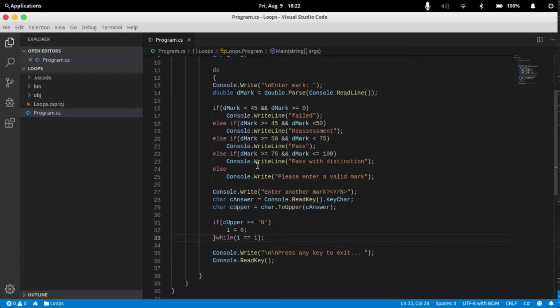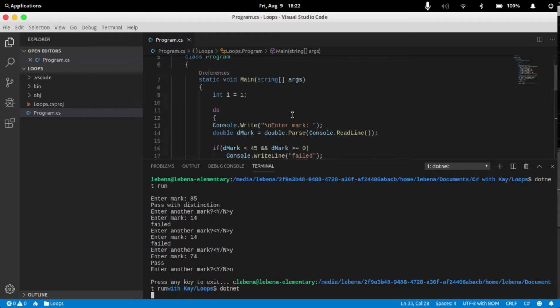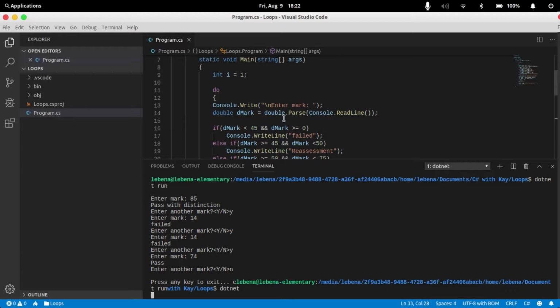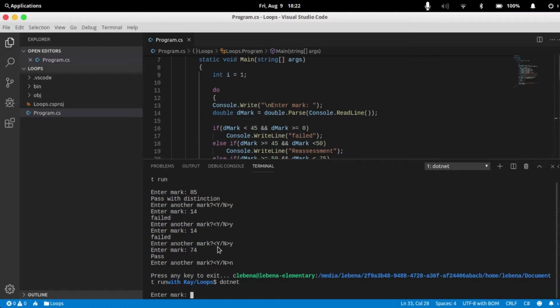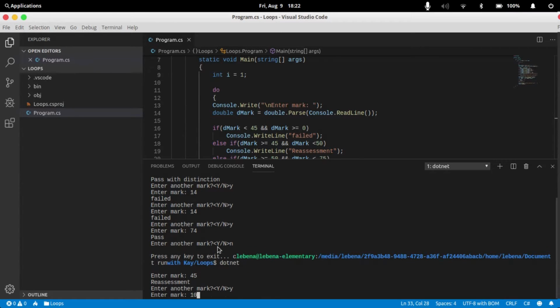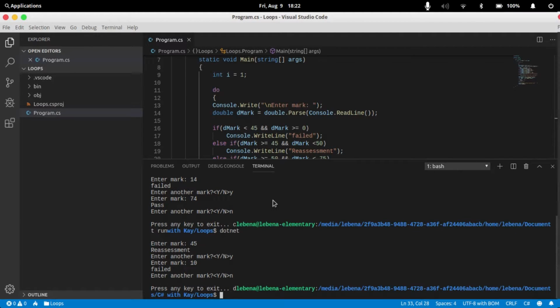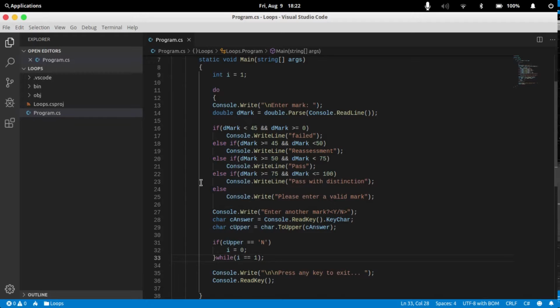This is going to have the same effect as a while loop. So just to test it out, reassessment, I press Y, 10, failed, then I press N. So it basically has the same effect.